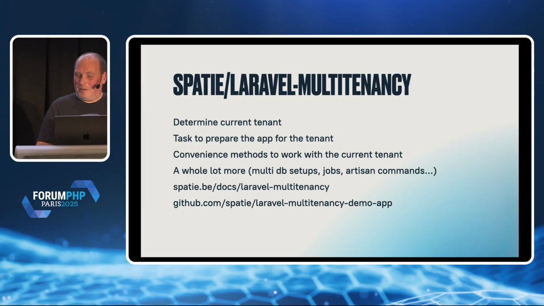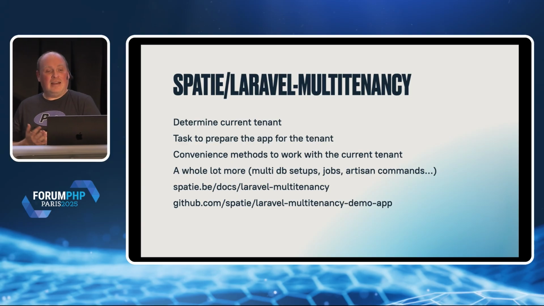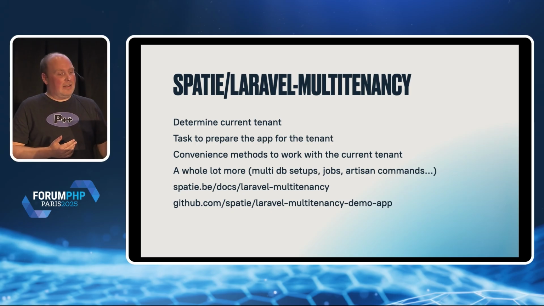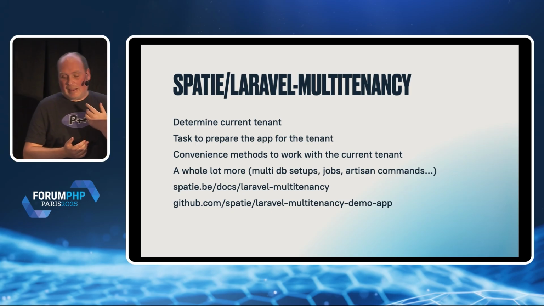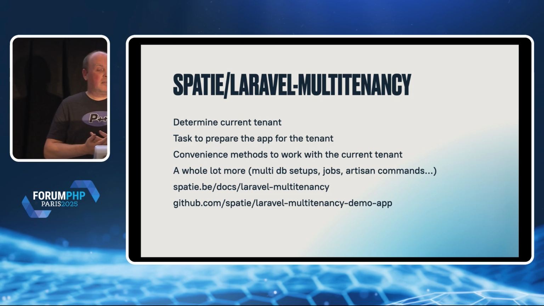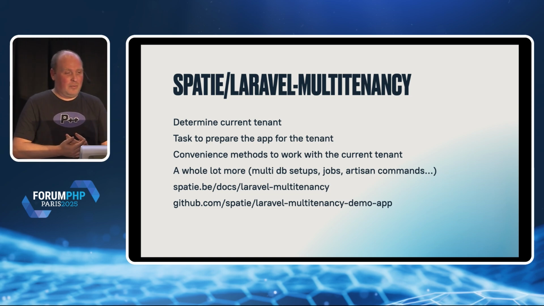What can the Laravel multi-tenancy package do? It has functionality to determine the current tenant. It allows you to create tasks to make a tenant the current one. It has convenience methods to work with the current tenant. And it can do a whole lot more. We have these multiple database setups. I've shown you that we can make jobs tenant aware. We can make artisan commands tenant aware as well.